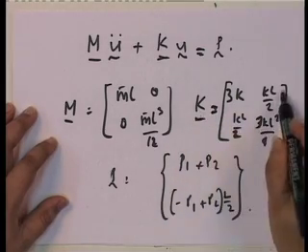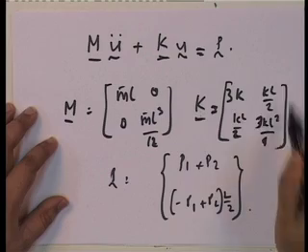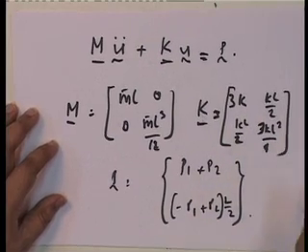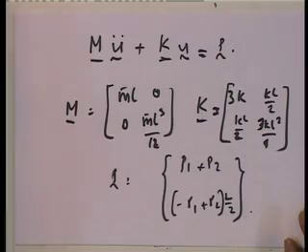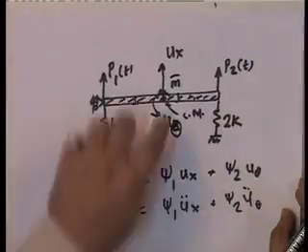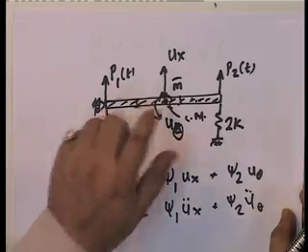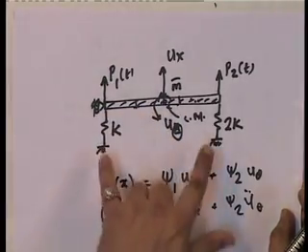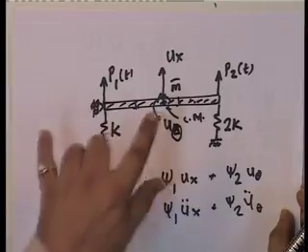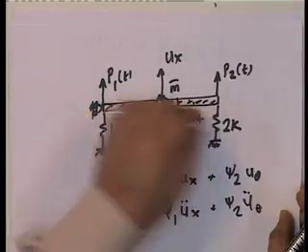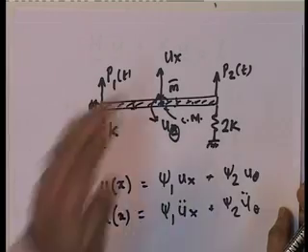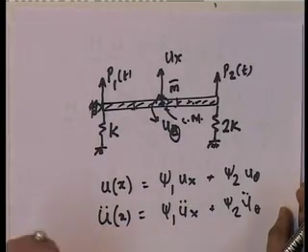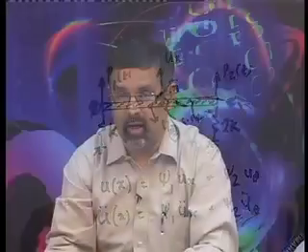However, the stiffness is no longer uncoupled because the lateral and the rotational degrees of freedom are coupled to each other for this particular case. For the case of the subgrade beam on elastic foundation, where k was a constant and m bar was a constant, you see you got uncoupled. Why? Because of the center of stiffness.